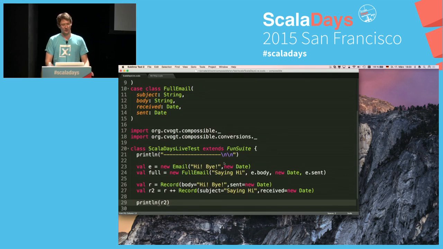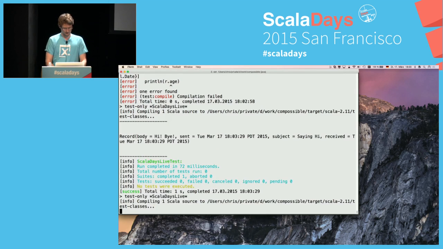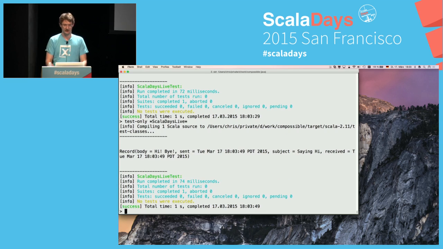So that's that. One thing I wanted as well is interoperability with existing Scala features like case classes. So you can do that either explicitly or you can import this conversions thing, and then you can basically say stuff like, well, let's not use this, let's just use the email here. And you get a record out of it.